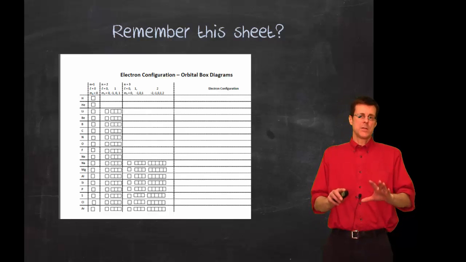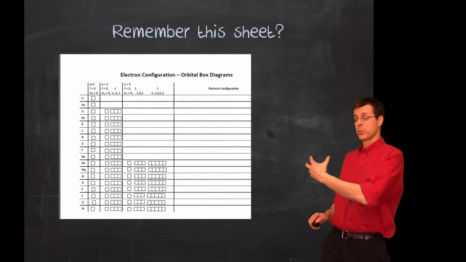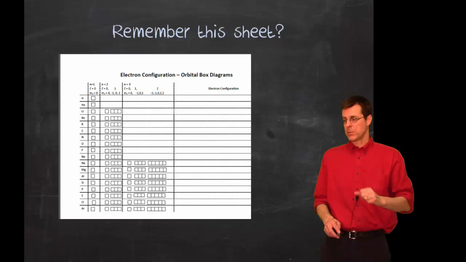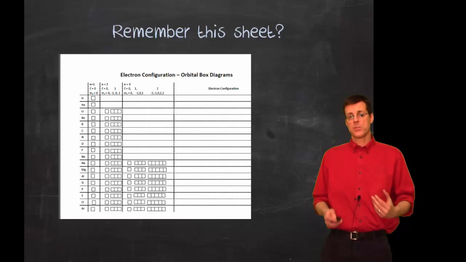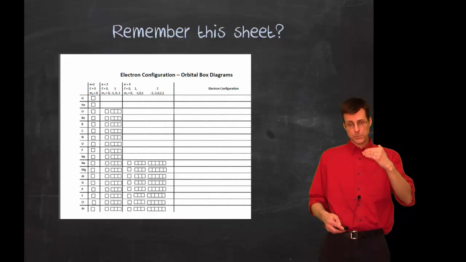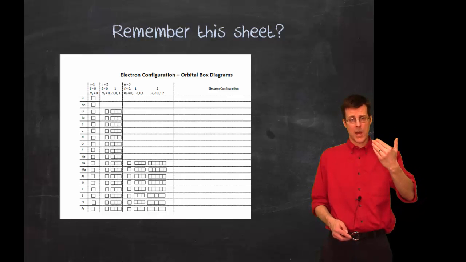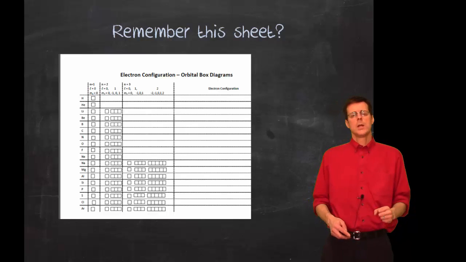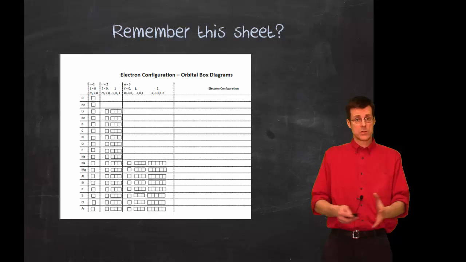Now, depending on the timing of when you're watching this, and whether we did this the previous day or not, you may or may not remember the sheet. But what we did with this sheet, if we did it, or what we'll do with this sheet when we do it, is we'll start filling in the sheet for the electrons in atoms. If you look at this sheet, you'll notice that it starts at hydrogen and works its way down to, I think it's argon. But what we do is we start adding electrons to atoms using those boxes.